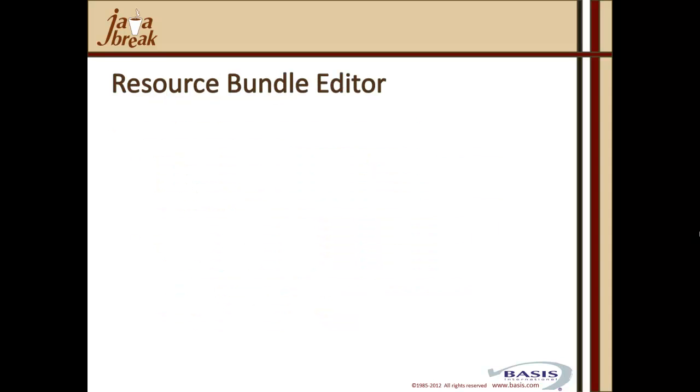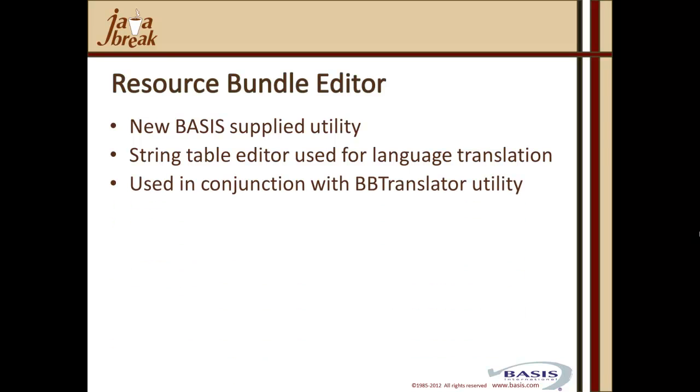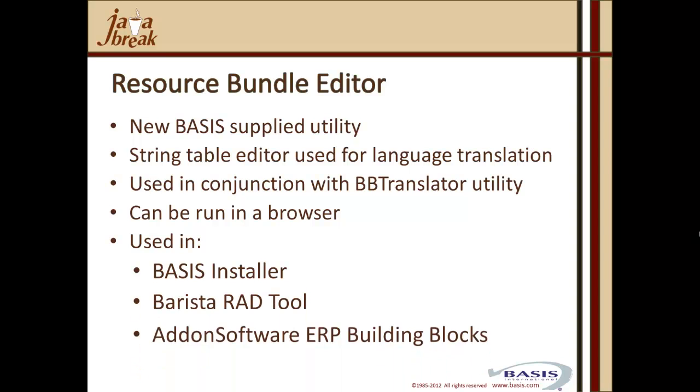And that's probably a really good segue to the next new utility we've added to the Basis tool set, and that's the Resource Bundle Editor. It's a new Basis supplied utility. It's a string table editor useful for language translation of applications. Used in conjunction with the BB Translator utility, it can be run in a browser, so you can actually run the Resource Bundle Editor itself from a browser. And that means that you can deploy it to your language translators wherever they may be in the world without the need to install BBJ or to install Java on their desktops to be able to do the translations for you. Basis currently uses resource bundles for translation for the Basis installer, for the Barista RAD tool, and for add-on software's ERP building blocks.